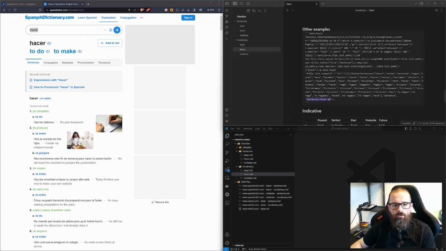The query is looking for all files, not only in sentences with the tag sentence, that contain any of those words, except for this file, because this file will pollute our view, because it contains only examples with our word. So if your structure is different, you need to modify this path.